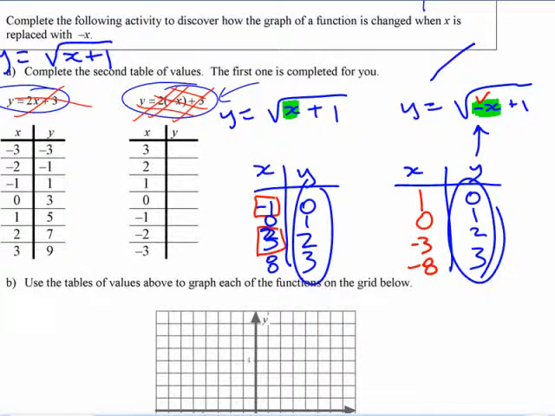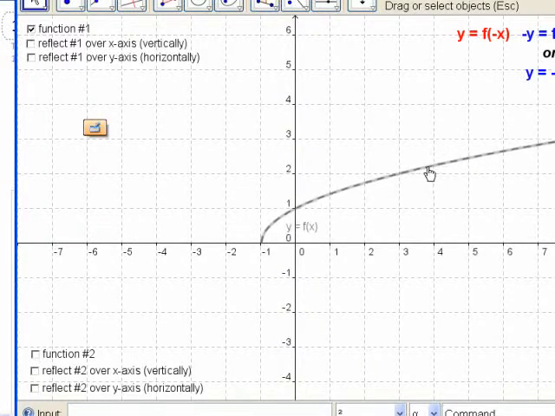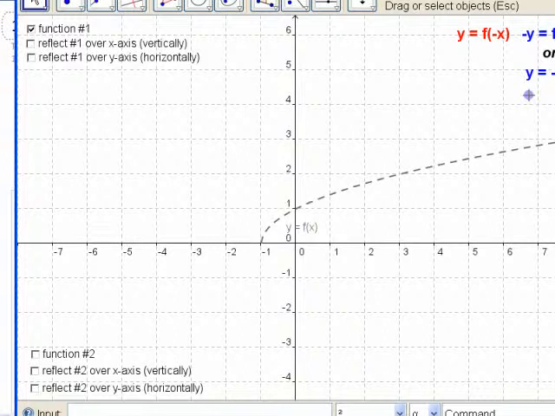All right? I'm going to pause this. We want to now graph the change. Let's move this over here, because that's square root of x plus 1. It's not quite on it, but it's close enough. That's square root of x plus 1, right? Because square root of x is right there, and square root of x plus 1 would be that. But that's our basic function. I'm just going to call that y equals f of x.